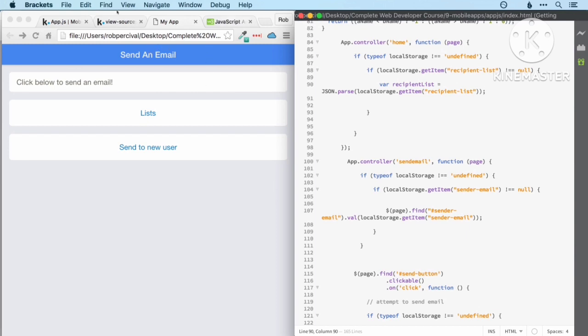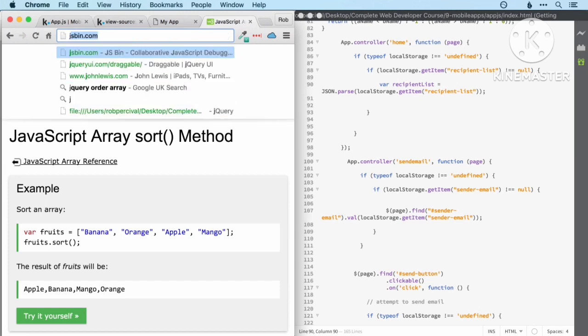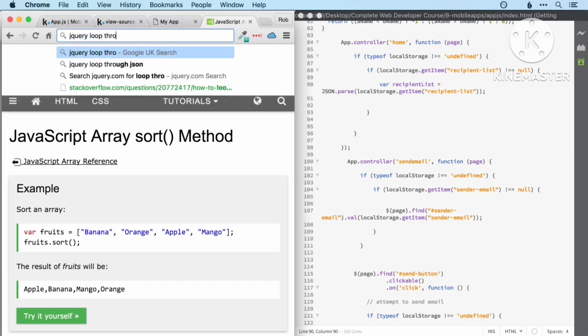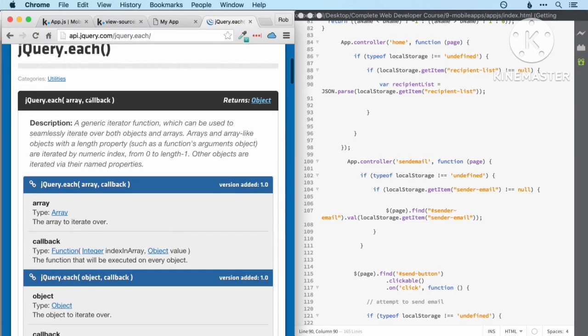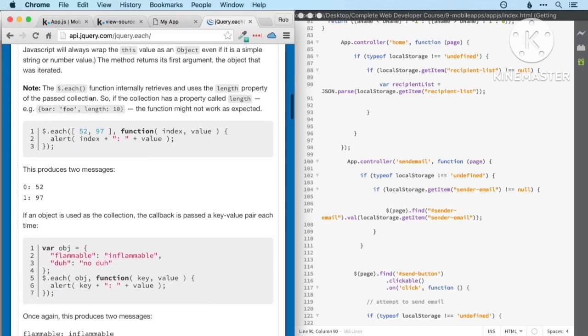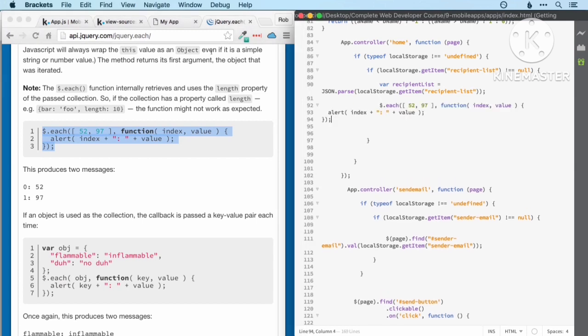Then we're going to want to loop through that array. You can possibly remember how to do that. But let's just remind ourselves, there we go, the jQuery each function. Let's get ourselves a nice example. Yep, that looks familiar. So we're going to loop through the recipient list array.